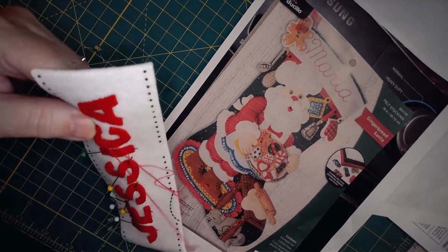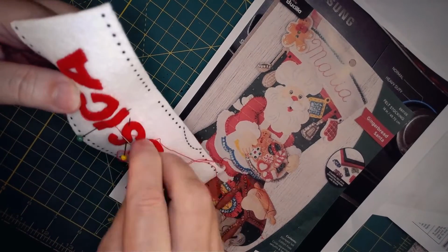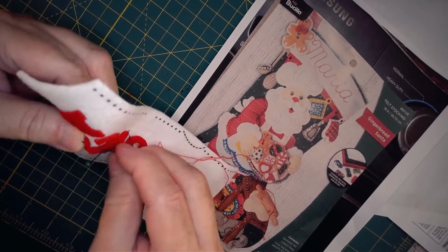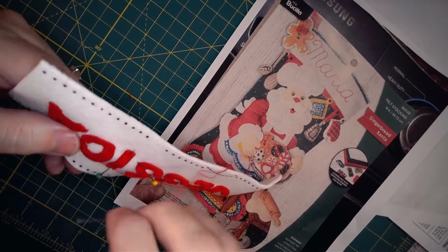But you can see this is slow and kind of tedious. But having it done when you get to the end of your stocking is much appreciated.